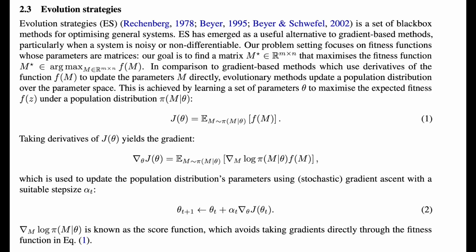Because EGGROLL is gradient-free, the researchers could design a model constrained purely for inference efficiency, completely disregarding the headaches of, say, backpropagation through time. So the EGG model was built with three constraints that really pushed the limits of the hardware. Let's look at constraint 1, pure integer training. What does that mean specifically? It means all weights are strictly integer, all activations are integers, and there is zero floating point casting during training.